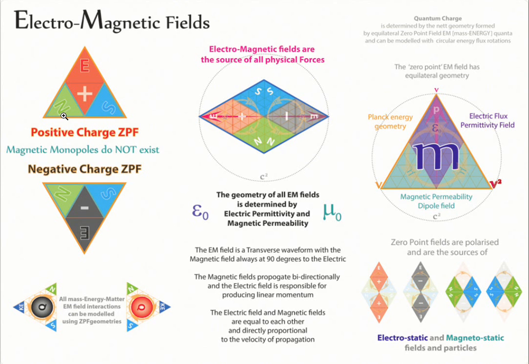Obviously, the magnetic vector is always 90 degrees to the electric vector, and the electric vector is always in the direction of propagation for longitudinal fields, and orthogonal to it, or transverse to it more correctly, in the case of transverse fields. They're covered in more detail in other lectures. Obviously, all electromagnetic fields can be square energy quanta, or have any square energy quanta that is proportional to the velocity of their motion. And again, measurements of energy per unit of time gives us measurements of mass. These fields, positive and negative charge fields, can come together to form electrostatic or magnetostatic fields.